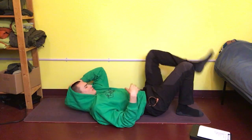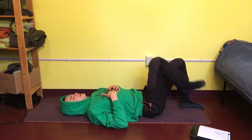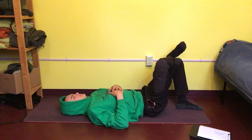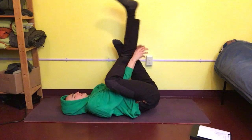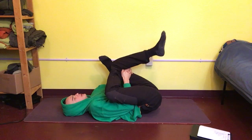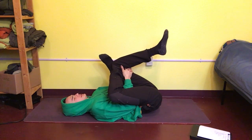And relax your feet back down to the ground. Now place your right ankle on your left knee. Interlace your fingers behind your left leg and pull your leg in towards your chest, feeling a stretch in your right hip.